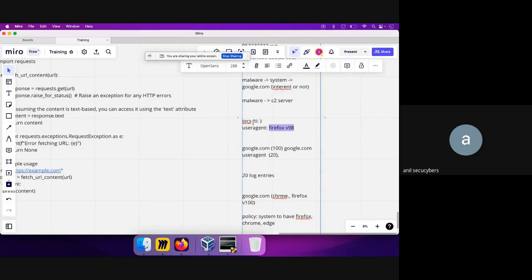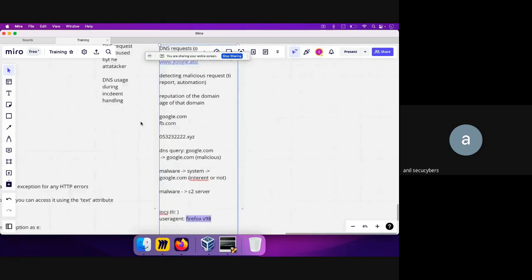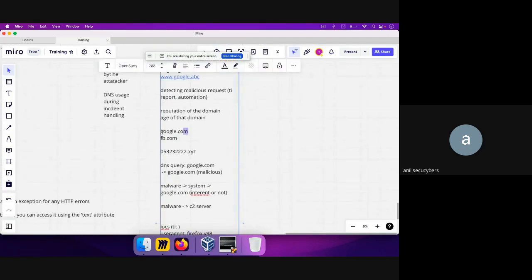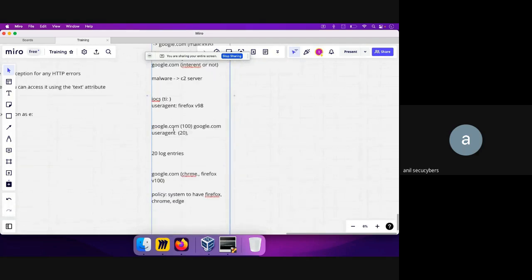Okay. So these are a few of the IOCs that can be used to figure out if, in this case, even just by google.com, we shouldn't say that since it's a legitimate domain, there will be no malware in the system. We need to check a lot of other parameters.